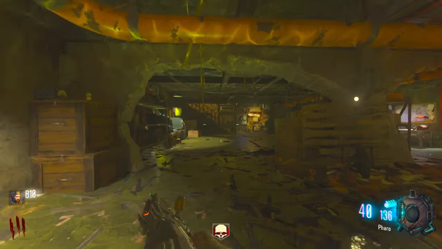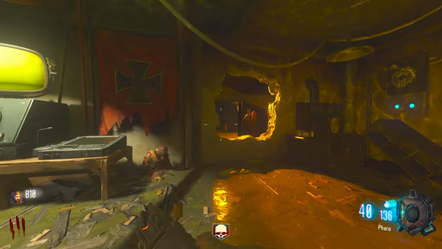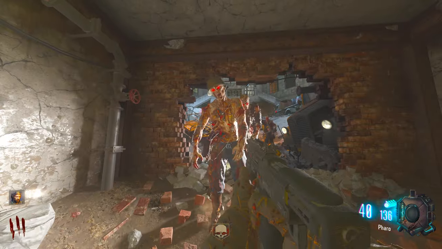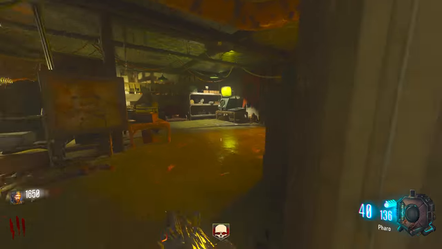1,000 points? Okay. So if I open that one up right there, will it open this door as well and vice versa? I'm guessing, well, I'm going to find out. That is a lot of zombies. Please, please, please don't kill me. Please, for the love of God.